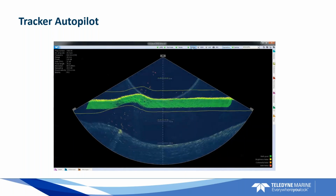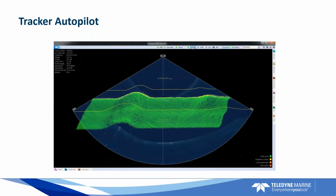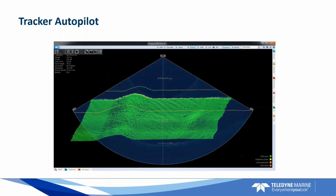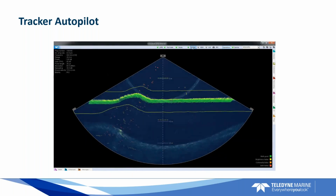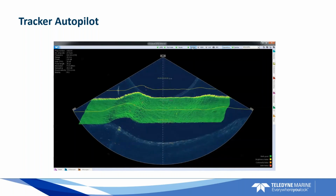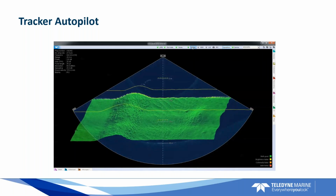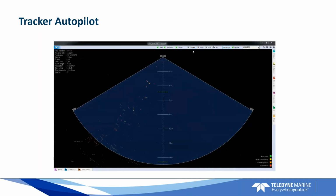All right, so we start seeing noise, and the operator moves his mouse up to the top and clicks Tracker, and you can see how immediately the adaptive gates turn themselves back on after being off, because when we don't have any sound in the water, we have low quality data. You can see how the sonar to start with gains up a little bit too much, and then after a few seconds it has gained down to find the optimal settings. So to start with, it's probably saturated, but after a few seconds, boom, you're ready to go.